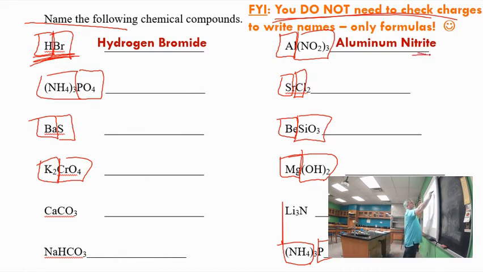Again, be careful with your spelling. Make sure you use the right one. Don't write down nitride. That would mean N, not NO2. Don't write down nitrate. That would tell me that you were looking at an NO3. Let's look at the next one. NH4, we know it's polyatomic. Look it up on your polyatomic sheet. Ammonium. PO4, again, we look that up on our polyatomic sheet, and we see that its name is phosphate.